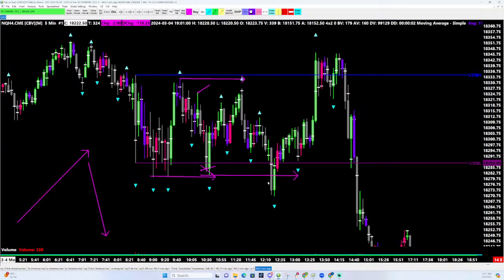So your next opportunity came over here between 12:10 and 12:30. We took out stops to the left, trap back in, and then this becomes your first target right over here, second target, third target. Then finally they attempted to take out IB high. You can see they couldn't get an orthodox close above. And once they took out that IB high, it failed, they rolled down. This is your orthodox close with a negative bar below your IB, and that set off the trend overnight.